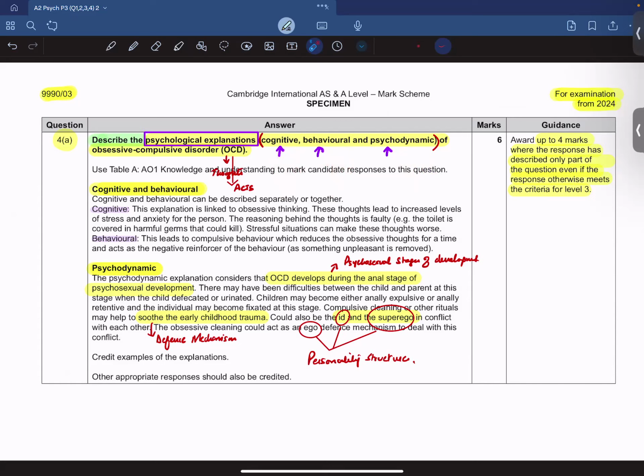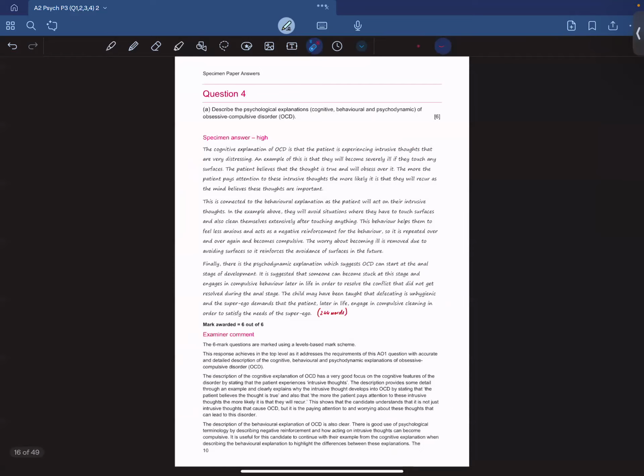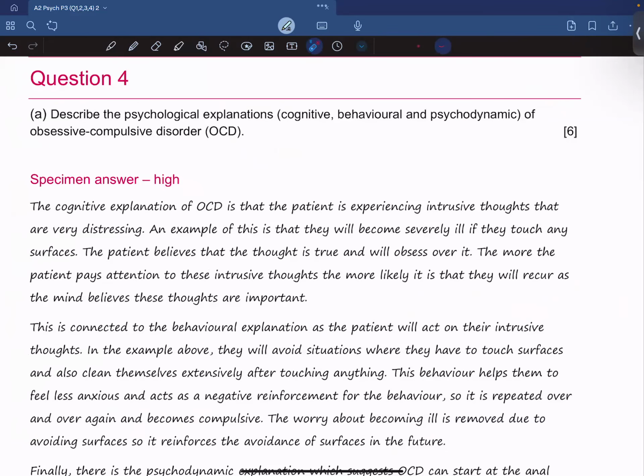So for the people who make these rules, it's pretty important that we understand how our papers are set and how our papers are checked. The sooner we understand, accept and adapt to them, the easier it gets for us to start our preparation and prepare an answer that could help us score full marks. Now, taking this ahead, let's quickly have a look at this answer that has scored a 6 on 6, and this answer has been published by Cambridge, by the CAIE. So this very clearly shows this is a specimen answer where the student has scored full marks.